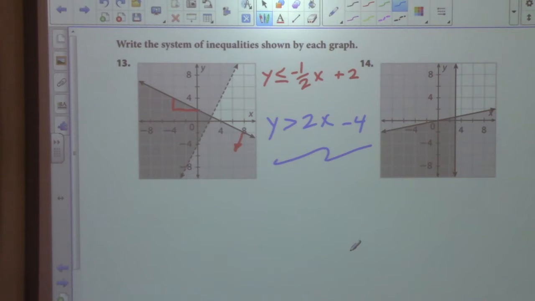That's it? That's all we have to do today? Well, what it says is 13 through 16 are this, but then on the back page there's 17 through 20, which is a different sort of thing. So we'll get through probably all of these today. If not, we'll just get right to 20.